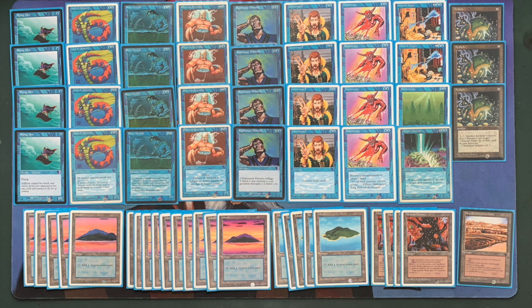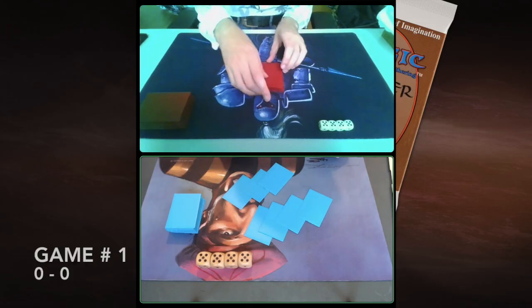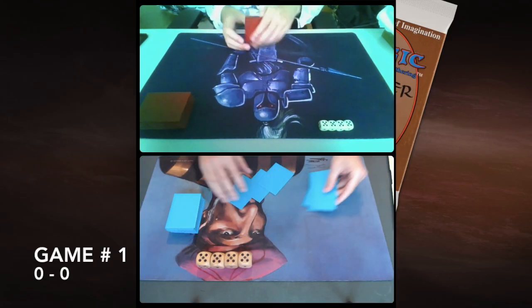So, this is my deck. I'm also playing with four factories, by the way. I guess it's kind of a no-brainer with these type of decks. So, this is what I have. We've seen what Robert has. So let's go to the games. Game number one, here we go. So we're seeing my cards.